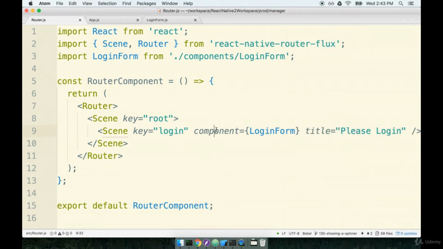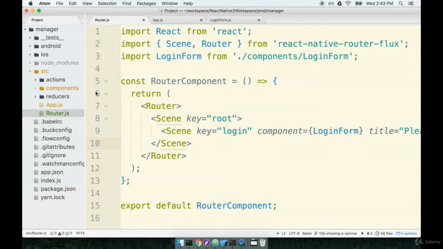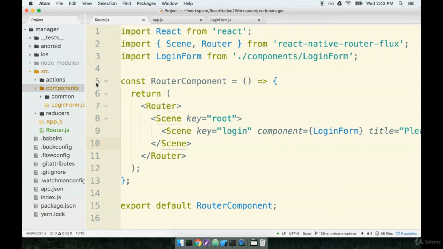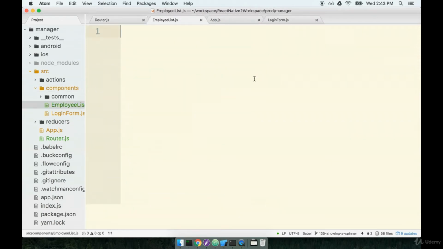Now this definitely is a good place to start, but of course whenever we are talking about navigation, we're really wanting to make sure that we can show multiple components on the screen. So at this point, I think that we should add in another test component of sorts and wire it up into our router and get a better idea of how we can somehow navigate between the two. So inside of my code editor, I'll find the components directory, and inside of components, I'm going to make a new file that I will call the employee list component. So employeelist.js. Eventually, we will use this component to show a list of employees to the user, but for right now, we're just going to use it to test a little bit of navigation.